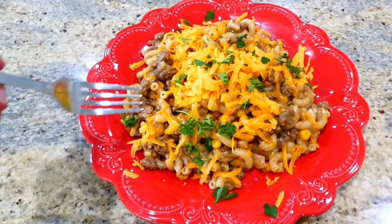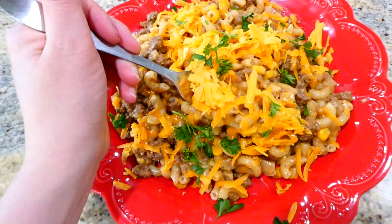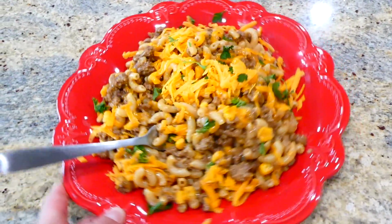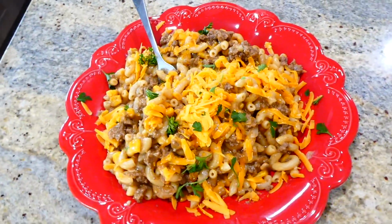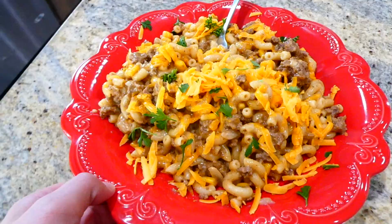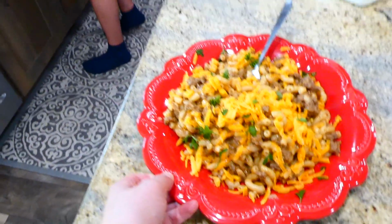I topped mine with plenty more shredded sharp cheddar cheese and then a little dash of salt and pepper. I really like this meal. I love how the barbecue flavor does shine through, and then it is definitely unique and kind of fun to make. My daughter loves it, so you know it's kid friendly. And then here's my cutie husband.